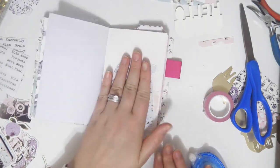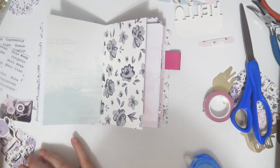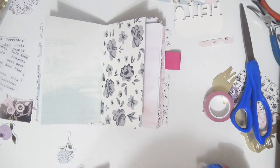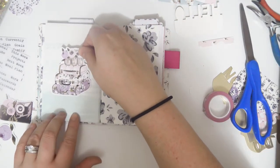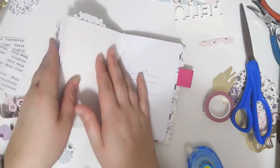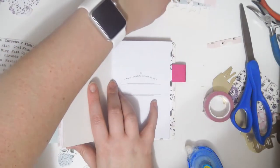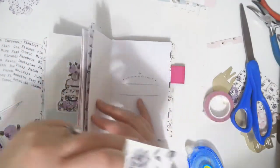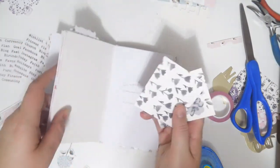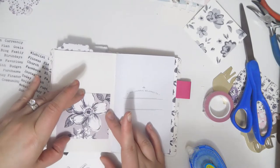Here we go. That's cute. No. I feel like that would be cute just sitting right there. Side of this one. And I thought I had another, maybe not. I do have these scrap pieces of paper. I have some more, but they're like strips. I don't want to use this flower. I was really upset that I had to cut this flower off because it's so beautiful.